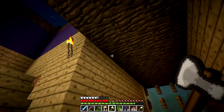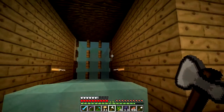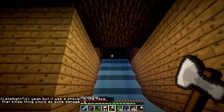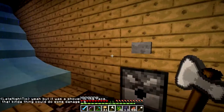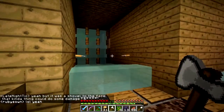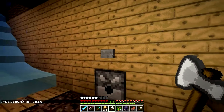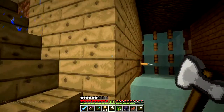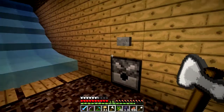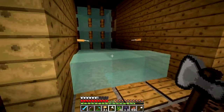We were trying a few different designs yesterday, and I couldn't get anything that I liked that just worked. So this is what I came up with, and it's raining. Basically, what I ended up doing is taking a tripwire and wiring it underneath all this mess back here. And basically when you press the button, the water spews out and sends you into this current.